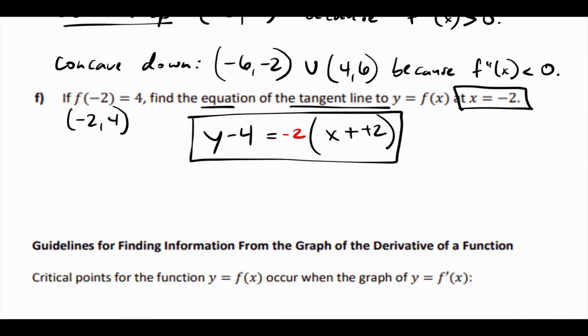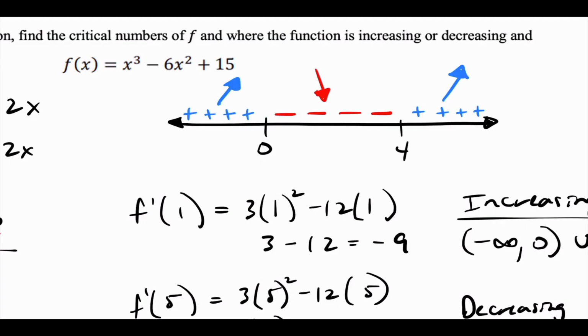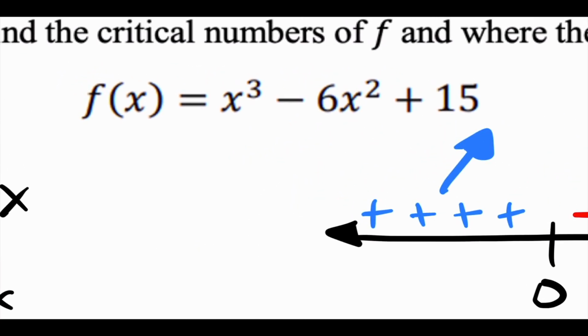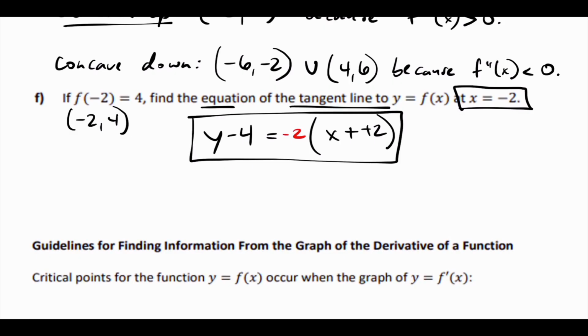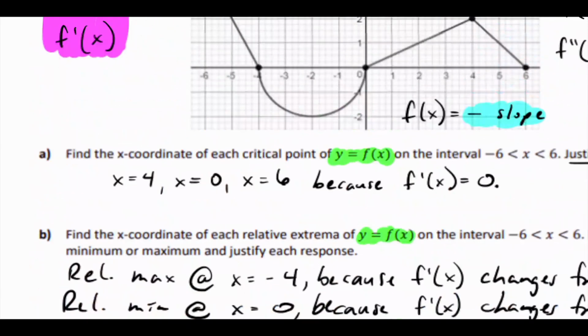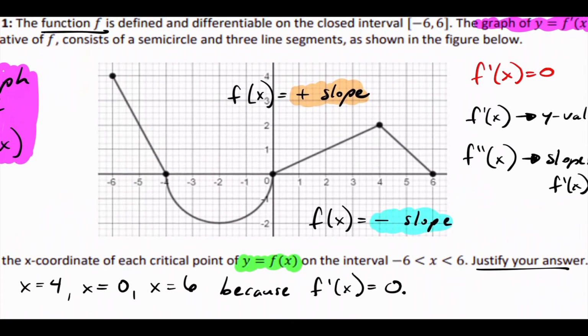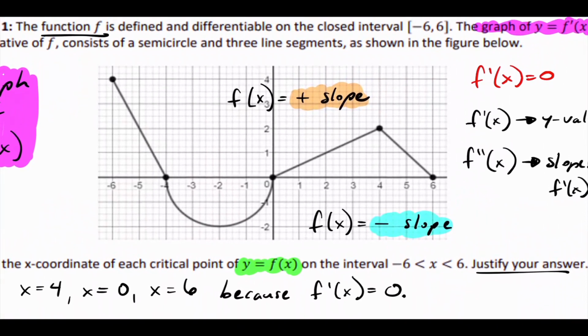Anytime you're looking at a table or a graph, you really have to use your brain because you can't fall back on an original equation. If I have the original equation, I find the derivative, do the first derivative test, find the second derivative test. I can fall back on that, right? It's kind of a crutch. This you can't. You have to know how to read the graph, and the graph is its own language. It's a different language than the equation.